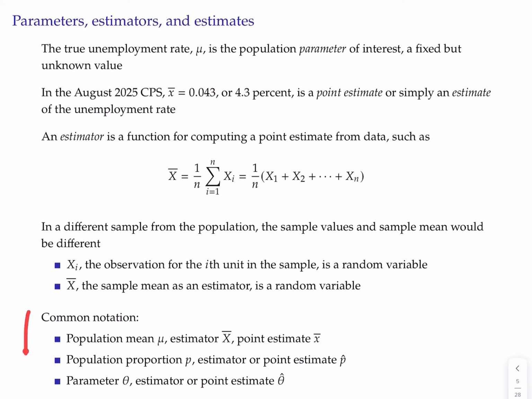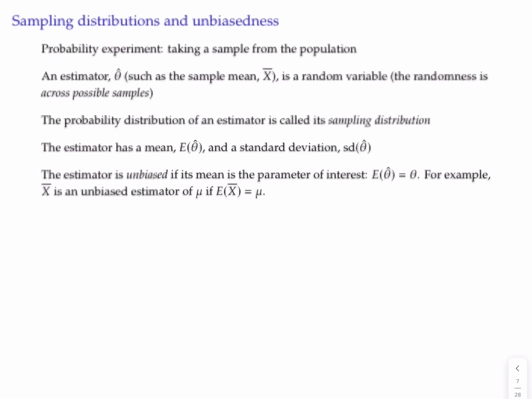Okay, you can see some common notation here. I'm starting with this one just because it affords clear distinction among parameter, estimator, capital letter, point estimate, lowercase letter. Going forward, you might see in this example, we might instead say, the unemployment rate is the proportion of people who are unemployed. So the population version is this, and then the estimator or the point estimate would be little p hat, and you would just have to know from context whether we're thinking of a particular value or an estimator idea.